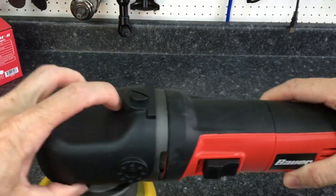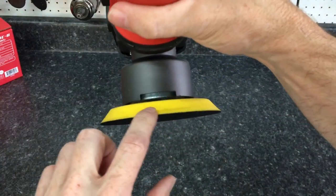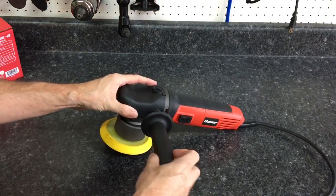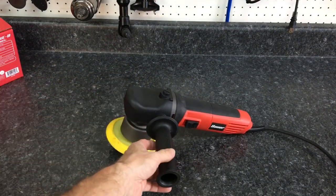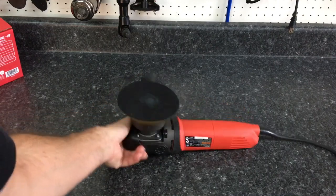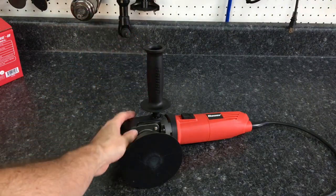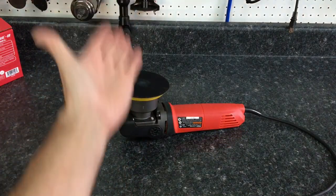There's a platypus handle up front, held on by a plastic screw. We have the metal shroud and the six-inch backing plate. The two-position auxiliary handle can go in either side depending on if you're a lefty or a righty. One thing I don't like these, but the one advantage this gives you: this polisher doesn't have a flat ridge to set it down and have nice balance — it's going to fall right over onto the pad and you'd have to change pads. At least with the handle on one side, it can balance on something and keep that pad away from the floor.